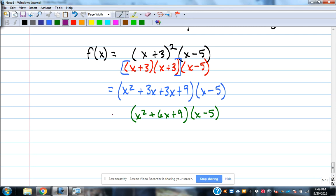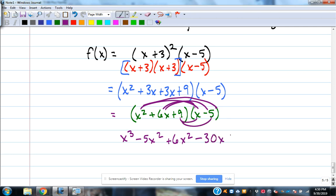Now all I have to do is some distributive property. And it doesn't matter whether you distribute the x squared plus 6x plus 9 to the x minus 5 or do the x minus 5 to the trinomial. It's the same math. I'm just going to say, well, x squared times x is x cubed. x squared times -5 is -5x squared. Then 6x times x would be plus 6x squared. Excuse me, 6x times -5 is -30x. And then the 9 times x is 9x and 9 times -5 is -45.